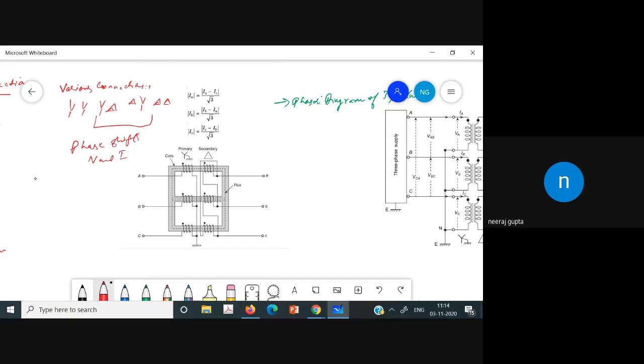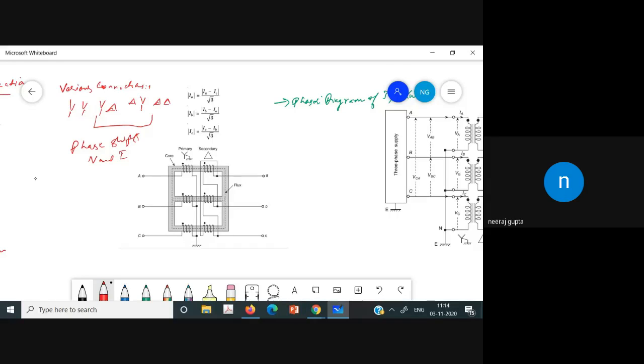So we must see what strategy we have to involve so that we get no spill current. How the connection of the CTs can be done in case of a transformer, so that no spill current would be involved in case of differential protection. This will ensure that during normal load flow as well as during external fault conditions, it will work well. Before that, we will first discuss the phasor diagram.